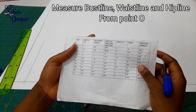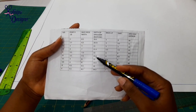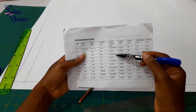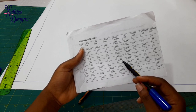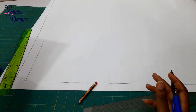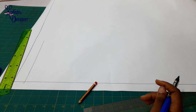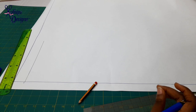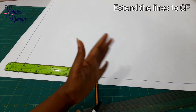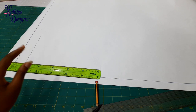I'm going to use depth of shoulder to get my bust line — from the chart that's 22.5 centimeters, so I'm going to go down 22.5 centimeters. For my half length waistline I'm going to use 41 to 43 centimeters; my client is about 17 inches which is about 43 centimeters. My hip line is 21 centimeters below the waistline — since she's short I'm going to use 21 centimeters. I'm also going to extend these lines from bust, waistline, and hip line to the center front, marking down 3.5 centimeters to get an accurate connecting line.